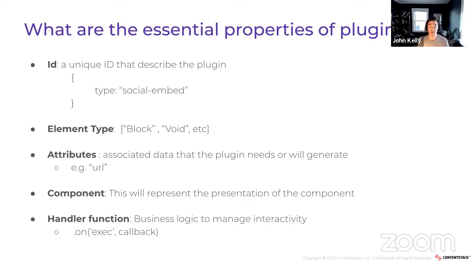It's basically a React component representing the presentation layer for the component itself within the UI of Contentstack. And you have certain handler functions, so you can apply some business logic to manage the interactivity. So, for example, on execute or on click, execute something and have other sorts of interactivity that's managed for the various functions within the RTE itself.